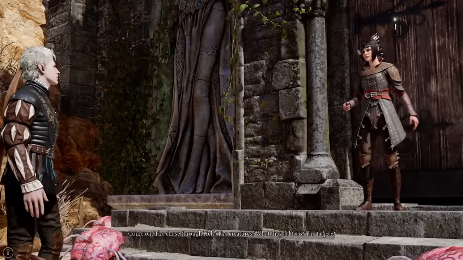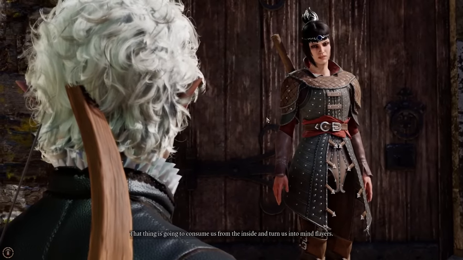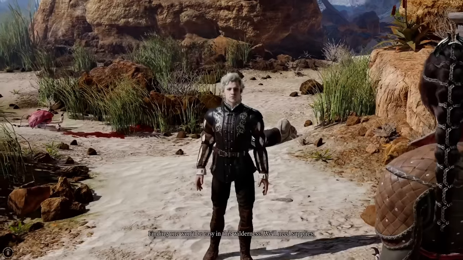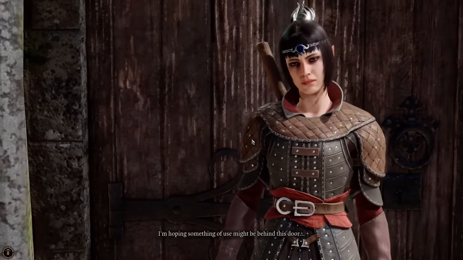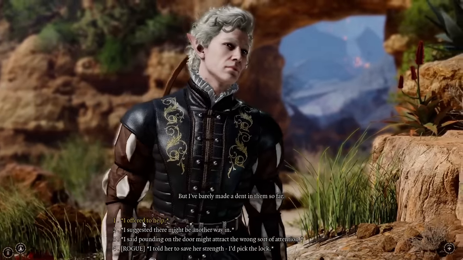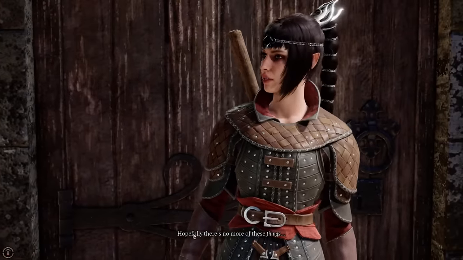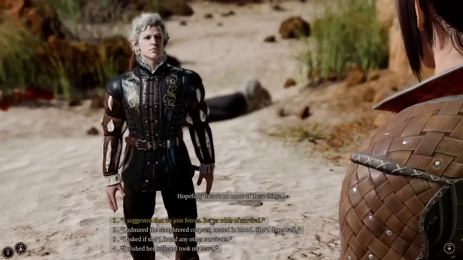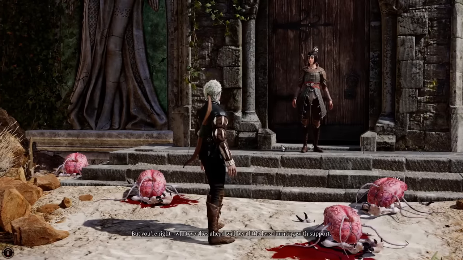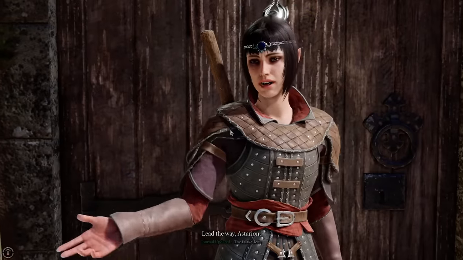The chase through hell. The creatures. What they did to us. The tadpole. That thing is going to consume us from the inside and turn us into mind flayers. You and I need a healer. Finding one won't be easy in this wilderness. We'll need supplies. I'm hoping something of use might be behind these doors. But I've barely made a dent in them so far. I'm going to help you. Be my guest, but that door's too strong. Maybe there's another way, up the cliff. Hopefully, there's no more of these things. Or just company for our final moments. Well, that was true. But you're right. Whatever lies ahead will be a little less daunting with support. You can call me Shadowheart. Yep, I'm Astarion. Lead the way, Astarion.